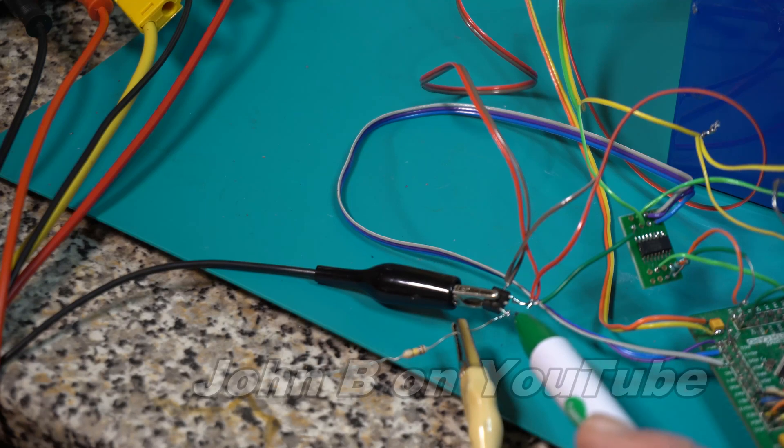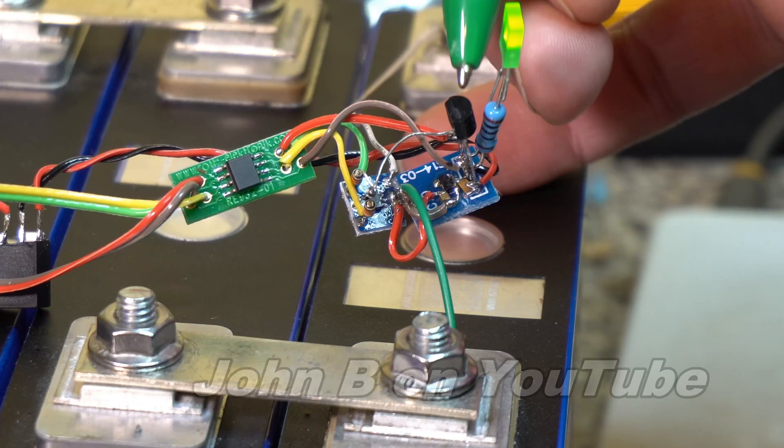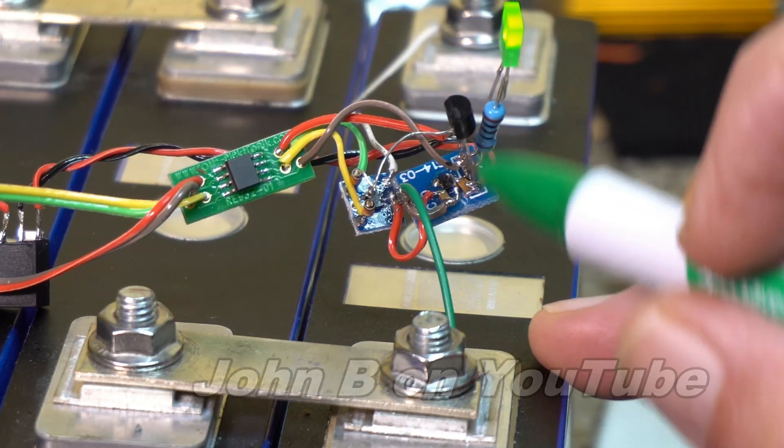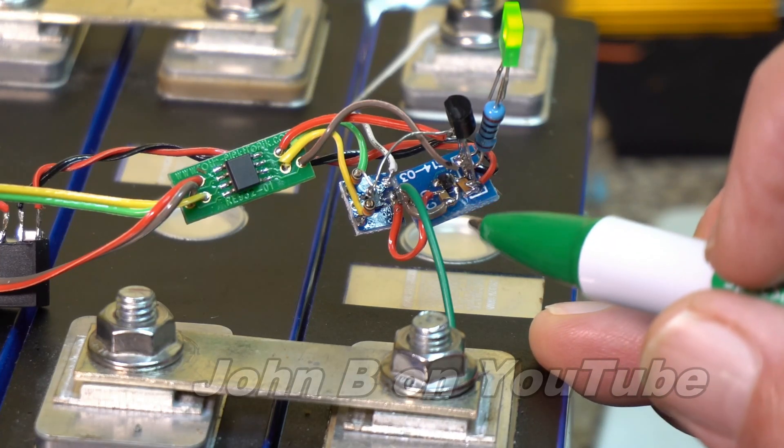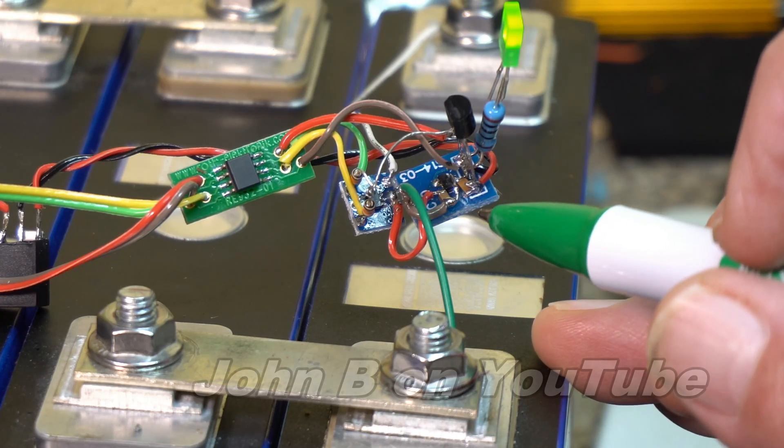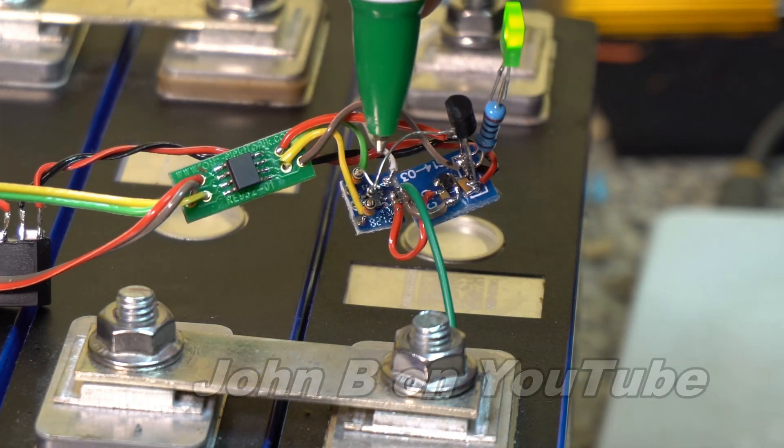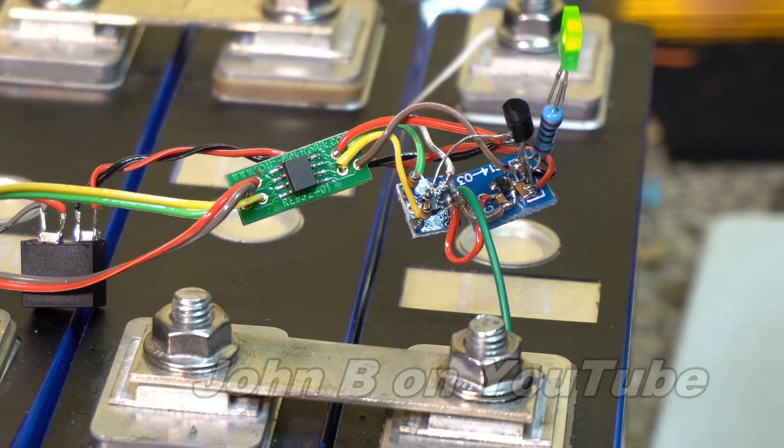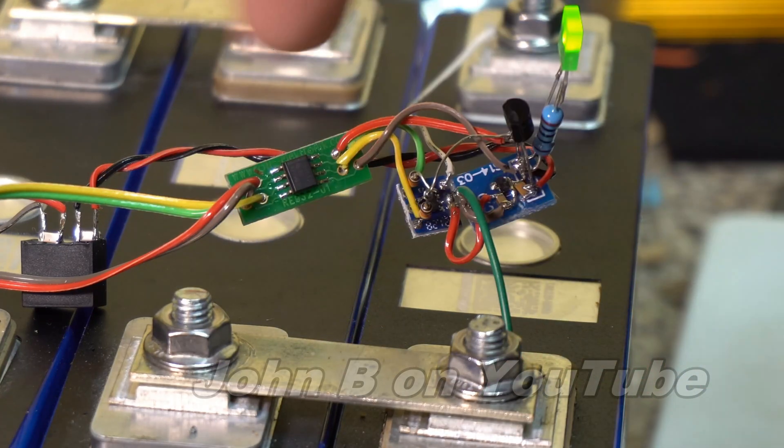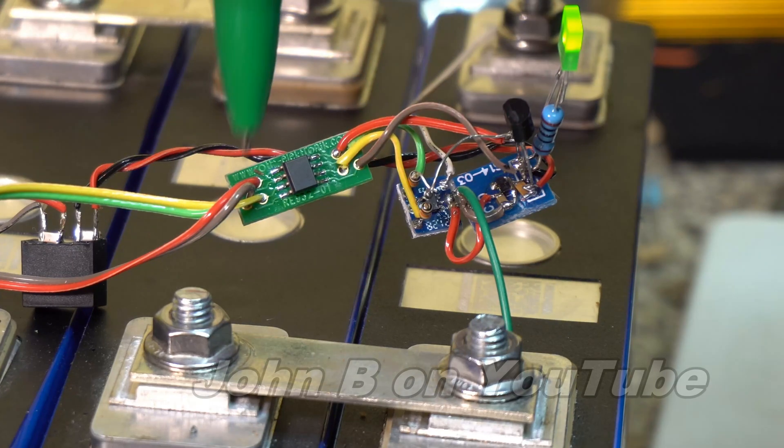I'll show you the schematics and the part numbers. DC to DC converter into a five volt voltage regulator, plenty of filtering. Five volts goes into the SOT-23 4096 voltage reference, precision voltage reference one percent—but there are better ones for similar cost—into the 12-bit ADC which is this SOT-23, and then this I2C digital isolator totally isolates the ground from the cell and the ground from the microcontroller. So you need pull-ups on this side of the I2C isolator and pull-ups on your microcontroller.